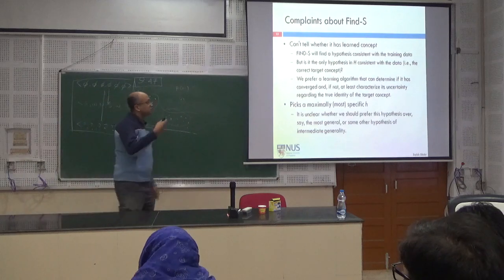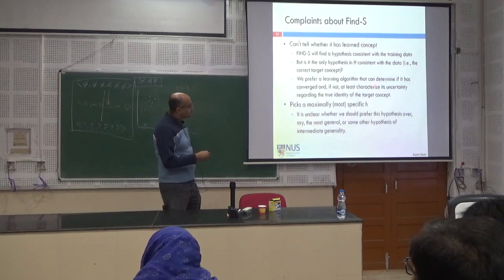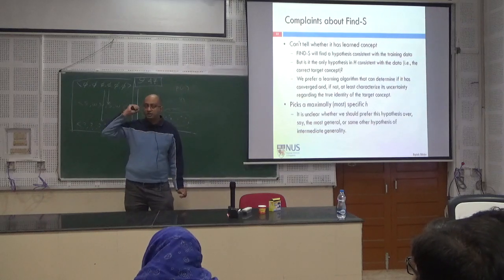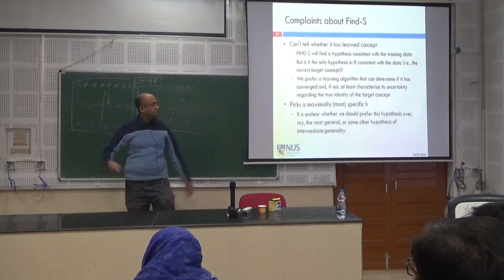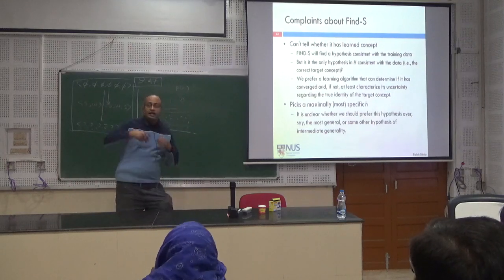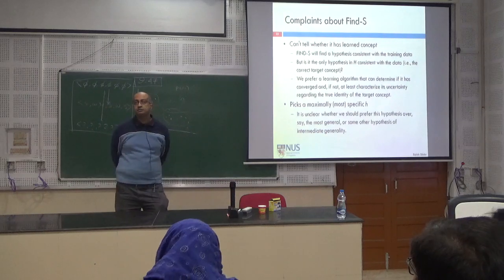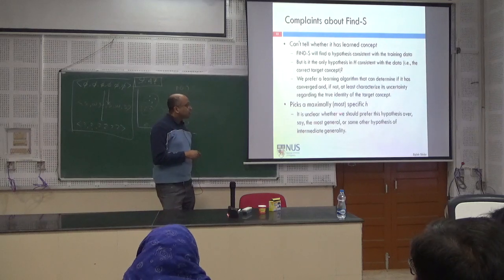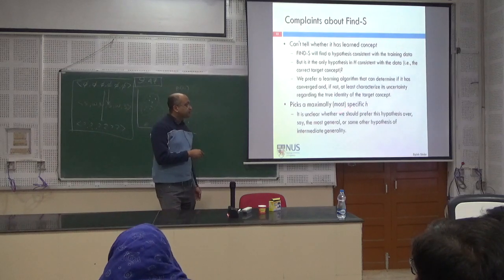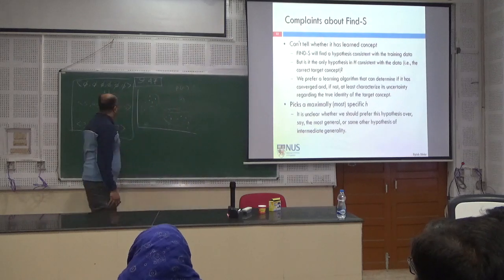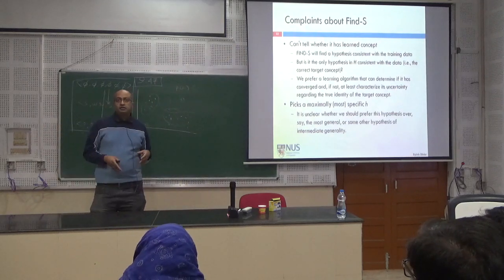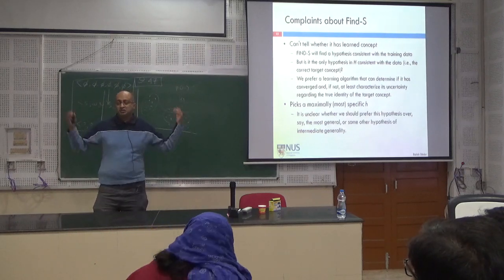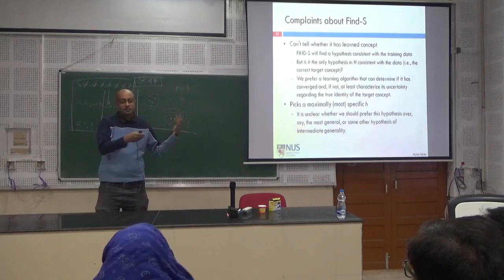And sometimes I want to know if I've converged or not. We prefer a learning algorithm that can tell if it has converged to the actual real hypothesis. Or if you have not converged, then I know how far am I from the real value? We don't know this. And what it picks is the maximally specific hypothesis. That means amongst all the hypotheses that are there, this is the most specific one. But is it really good? Why is it good? No one knows. But this is an algorithm, it does something for us.